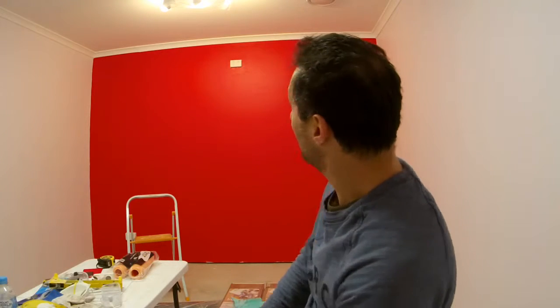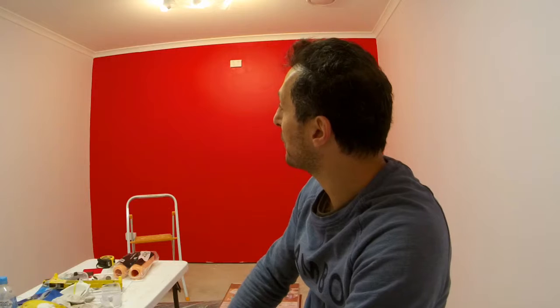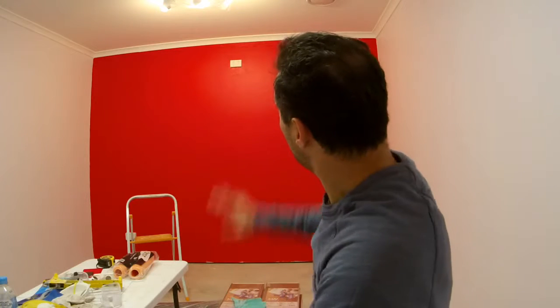Doesn't look that bad, it actually looks pretty good. I managed to do the corners just good enough. There's a tiny bit if you're really, really picky. Other than that, there are going to be skirting boards in the corners anyway, covering them up, so you won't be able to see it. It's only very few between pieces. I'm not going to worry too much about it. But overall, the wall looks really cool.